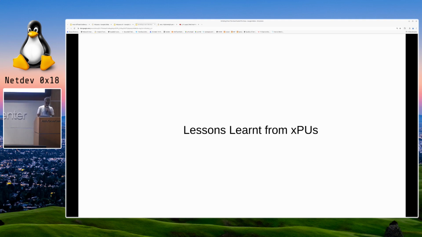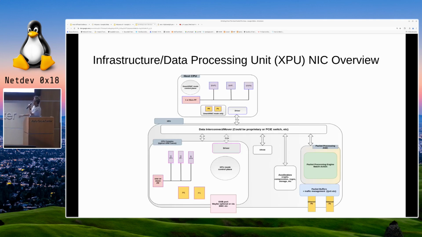So, lessons learned from XPUs. I hope I can zoom through this real quick because, like I said, it's not the purpose of this presentation. This is how things would look like. So our initial experimentation was, and I know remote people can't see me here, but if I do this, probably they could. Our initial attempt was to work on this part here, which is just a basic match action ASIC, typically on the two vendors at least we tested on. And you offload things so that the host doesn't have to do these things like firewalling in the appropriate environment, load balancing, layer 4 downwards, right?